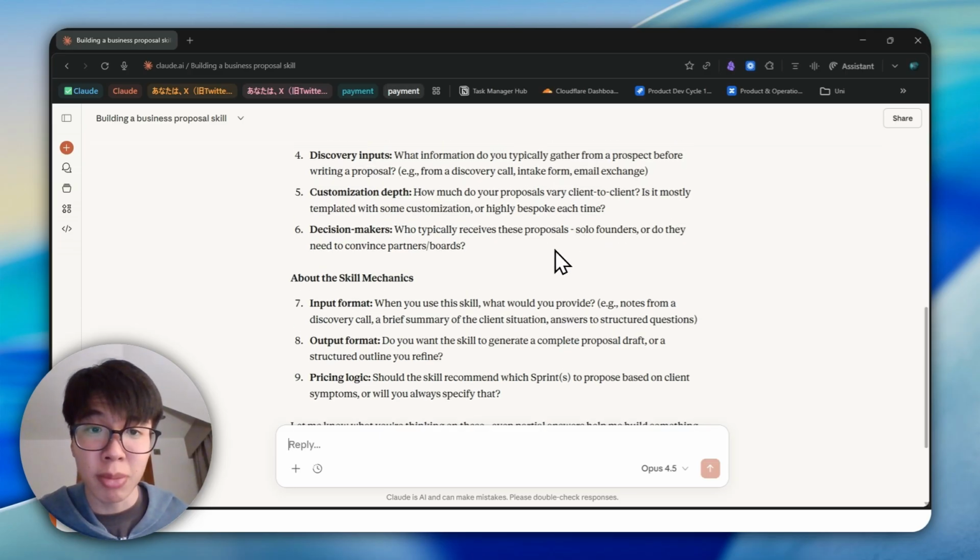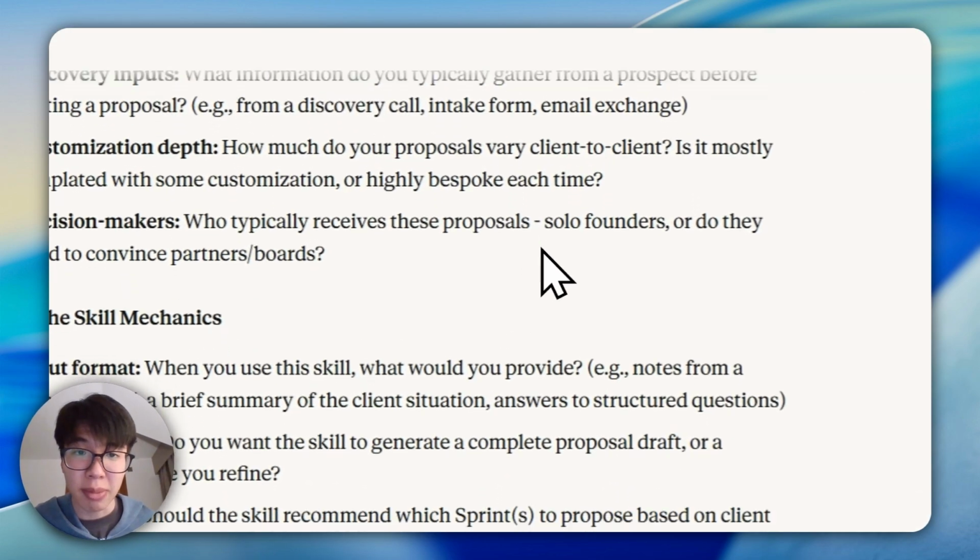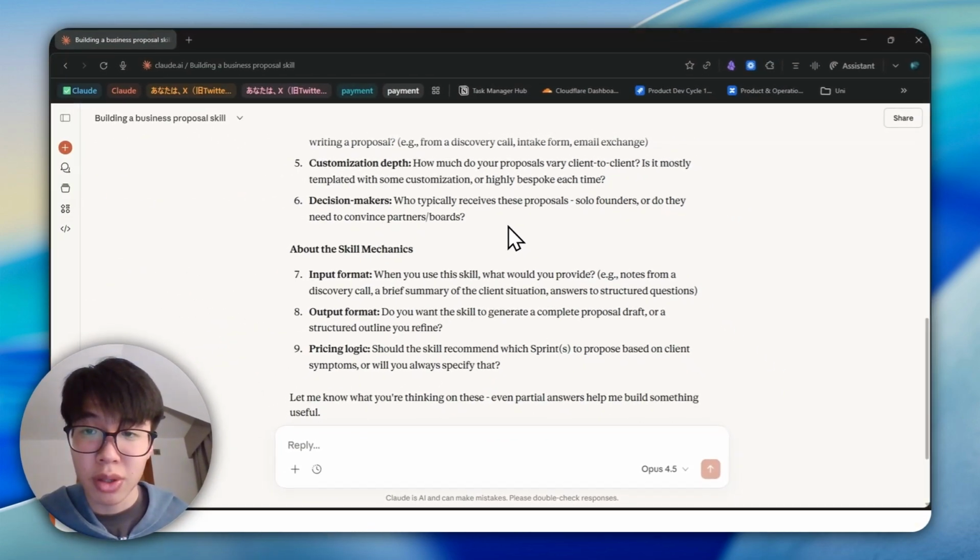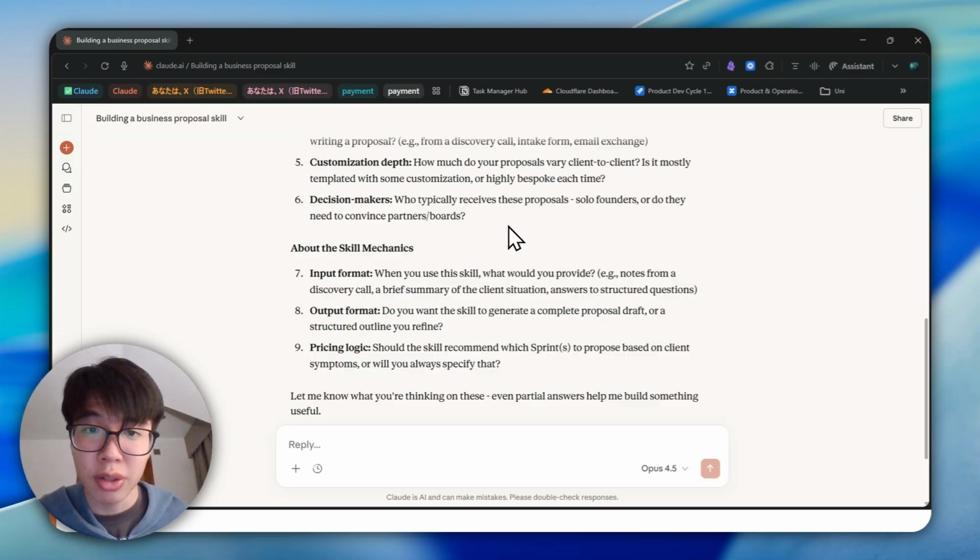So there is a minimum template and it should be customized every time. And decision makers are often solo founders or the business owners.